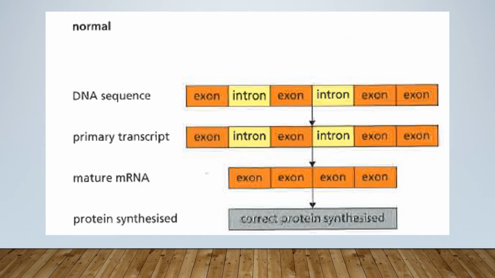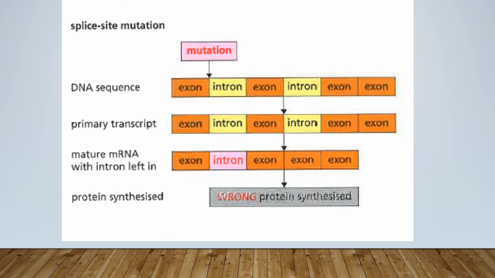So the DNA sequence has exon, intron, exon, intron, exon, exon, and it should end up those two introns are removed. So we've got a sequence of 4 exons. We've got the correct protein synthesized. If, because of our substitution mutation happening at that boundary of exon and intron, we end up with one of those introns not being cut out, we end up with an extra bit of mRNA code still left in there. And obviously that could be a huge length of mRNA and therefore a huge length of amino acid sequence in there, which obviously impacts on how the protein then folds and does its job.